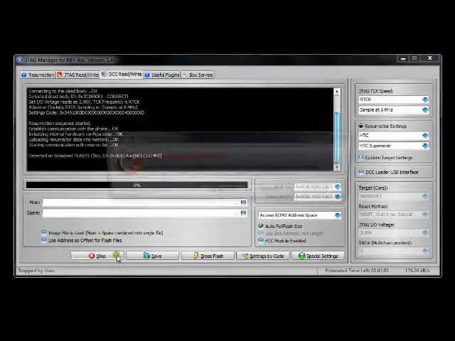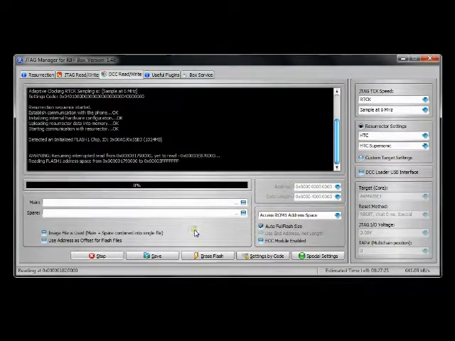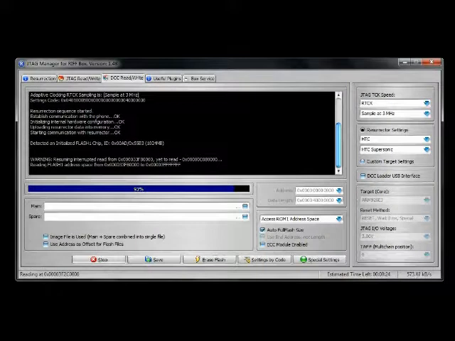and read memory again. Now it's going to ask us if we want to resume, basically continue the last read, or start over. We just want to continue. It starts where it left off. You can see the speed is a lot faster, and our time remaining has dropped down to about half of what it was. Now again, the Evo 4G is kind of particular in this case.